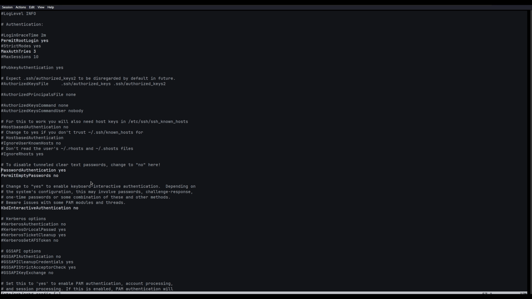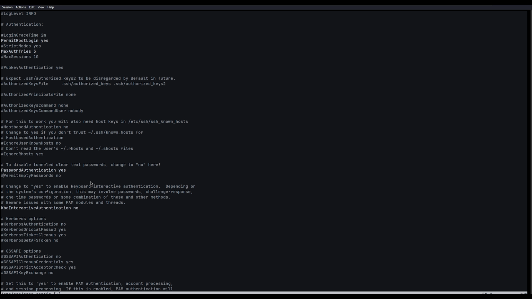You can also restrict access to a specific user by adding a line like AllowUsers and then typing the username at the end of the file. This ensures that only the account you specify can use SSH to connect. Once you have made all these changes, just to prevent any misconfiguration, go through everything, save the file, and then restart the SSH.